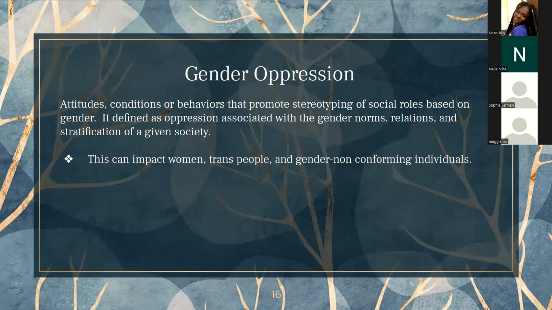Next, we have gender oppression, and this is something that really applies to people who aren't cisgender males. It's attitudes, conditions, or behaviors that promote stereotyping of social roles based on gender. It's usually defined as oppression since it's related to these gender norms, relations, and stratification of a given society. It usually narrows people down into roles that are often harmful to their treatment.